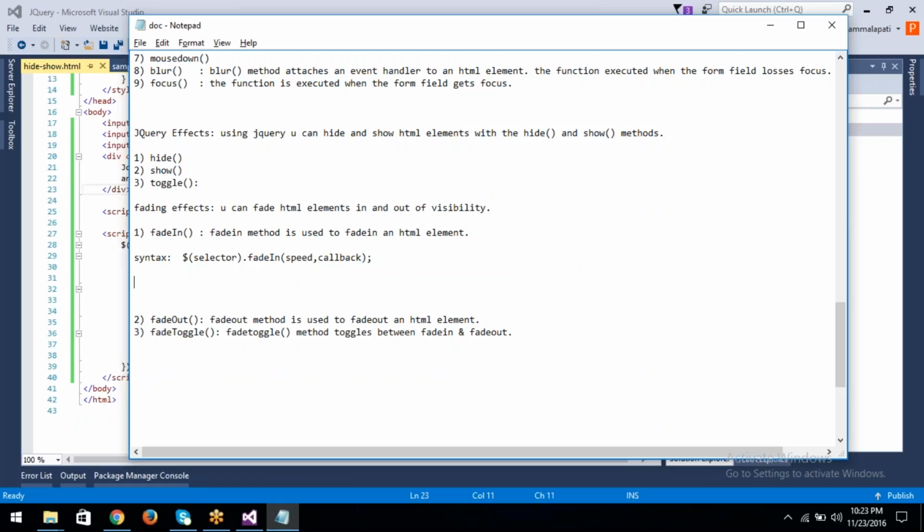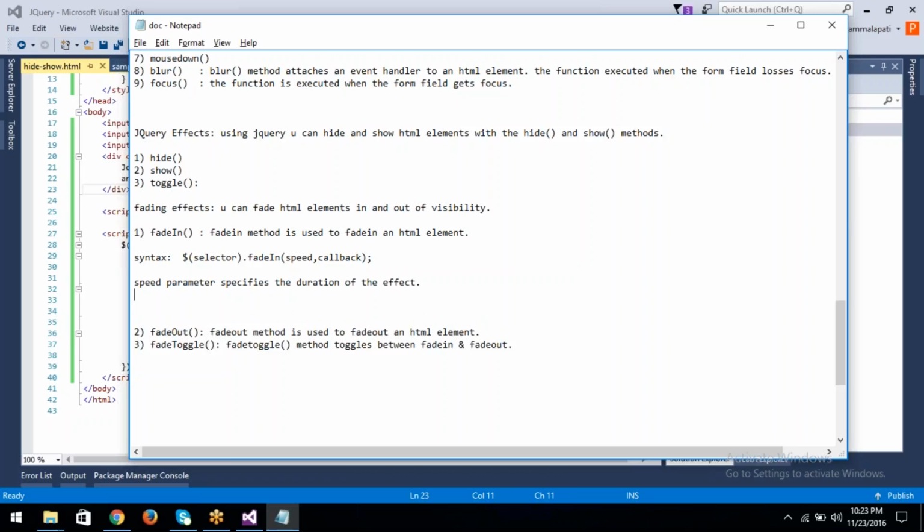The speed parameter specifies the duration of the effect. Okay, how much time we want to take to execute the fade in function.